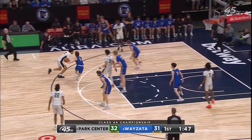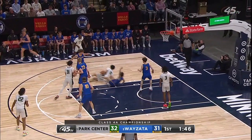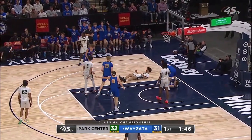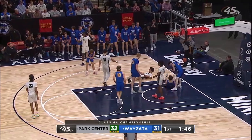So again, really difficult play. Totally fine with an offensive foul. Would have understood a block. Maybe the lead should take it. Hard to say. Really tough play. Again, if officiating was easy, everyone would do it.